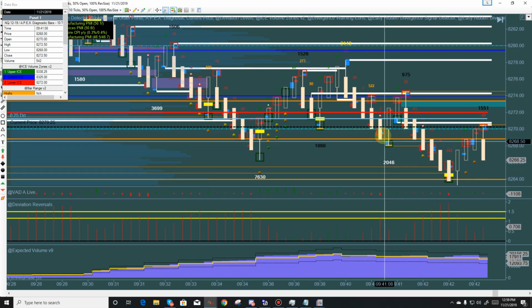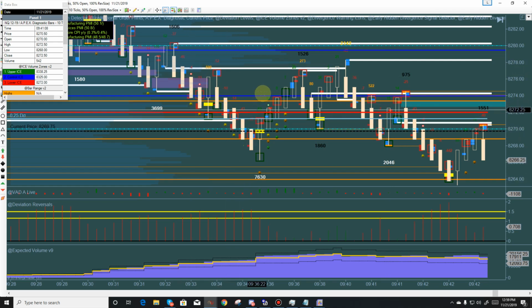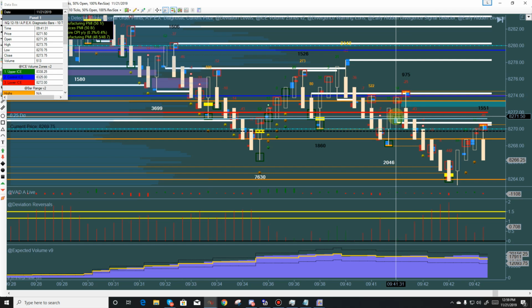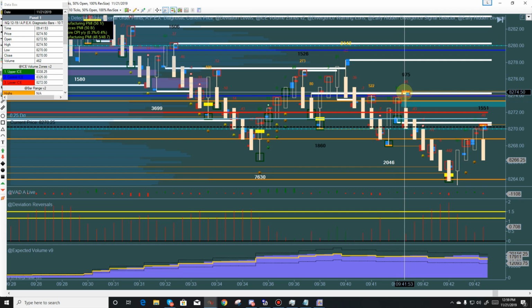This right here is a reversal trade. Do we take this trade? I mean, we've been coming down. We took another short. Come down here, we get a long. Do we take this trade? We can measure, how far did it go? High 82.72.50. So it had to go to 82.75. Made it to 82.74.50.